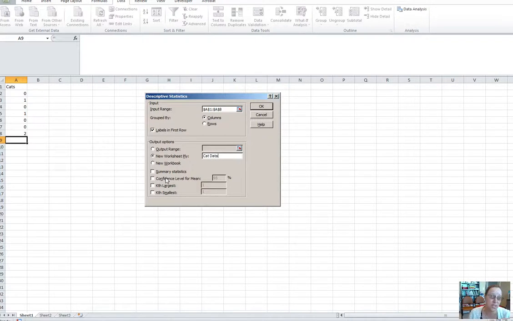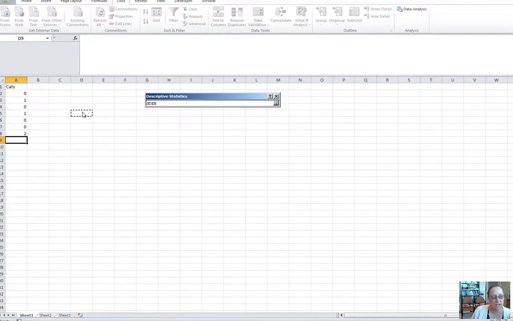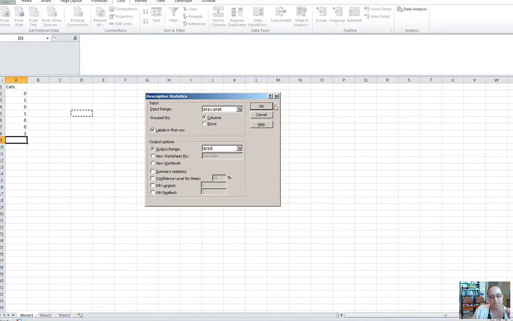If you are computer savvy and want to play around, you could select Output Range. If you select Output Range, you can use the same red arrow feature to tell Excel where you'd like the output to be. So what I'm doing here is saying put the output starting right here, and it'll fill the page here with the data output. Again, I would encourage you to stick with the default because it seems to be the most intuitive way to do it. So we're going to do that in this example.